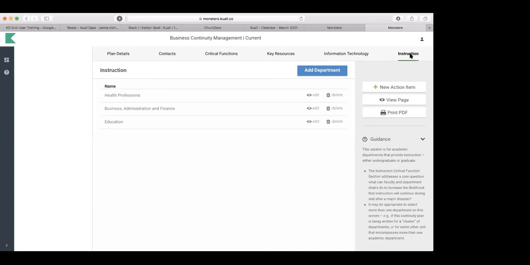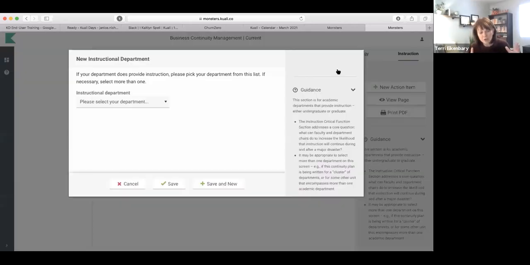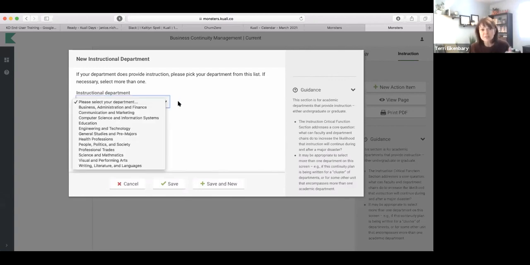Okay. So when we talk about instruction, we can go in here. That's kind of complicated. I'd rather not get into it, but it's good for admins and we have the time. So let's do it. So here you can add a department. Say you're writing a plan for a department, say the School of Business, you can add this for them.